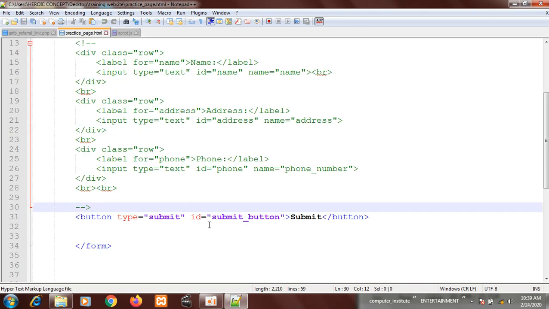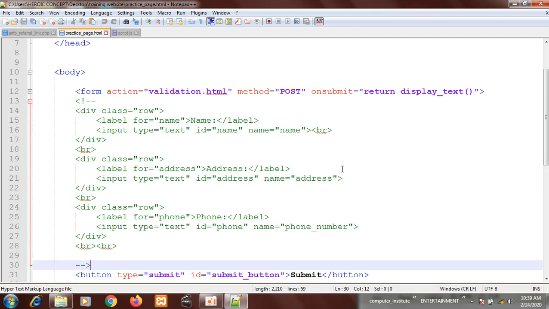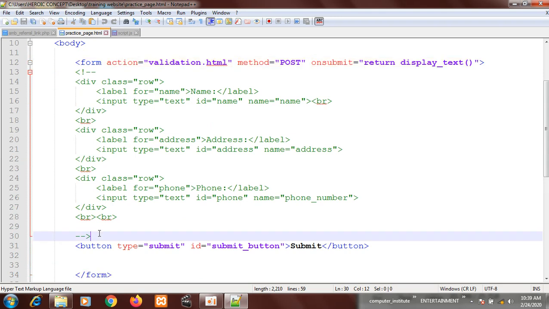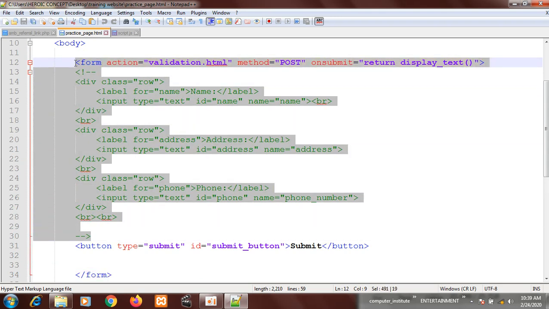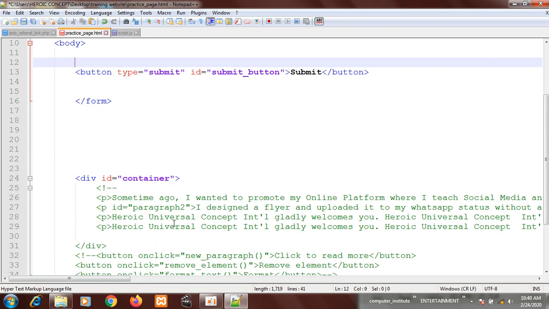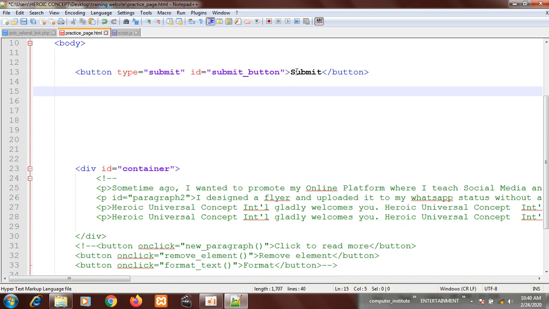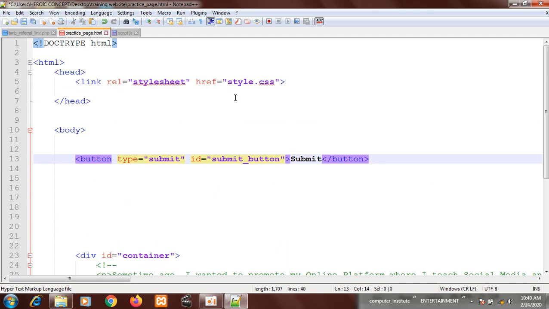Here I'm going to use this button, so that when this button is clicked, an action will be performed. Maybe let me remove it from a form completely. Now this is the button we are going to use.